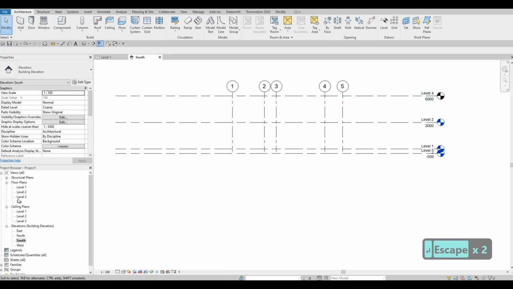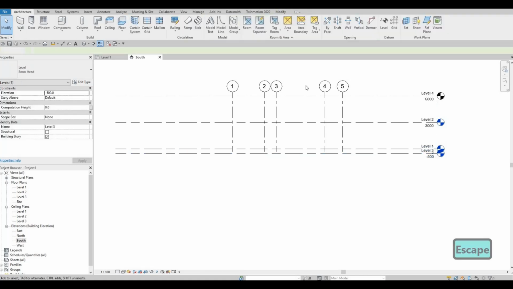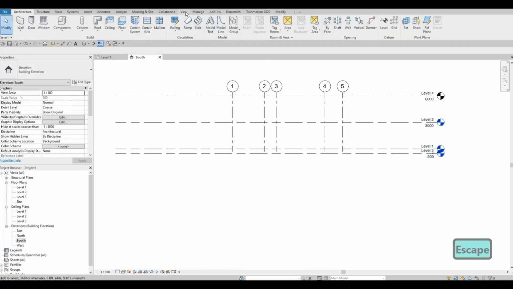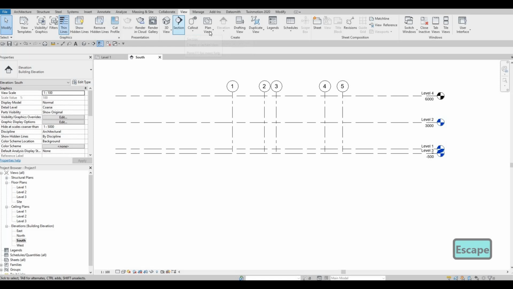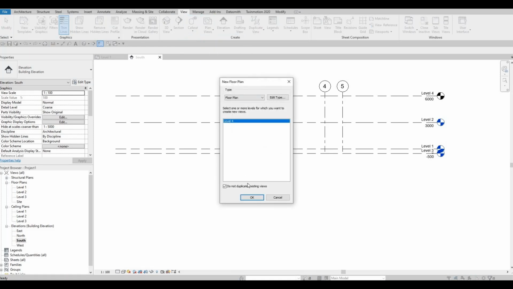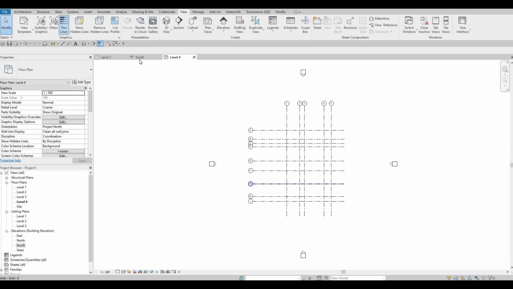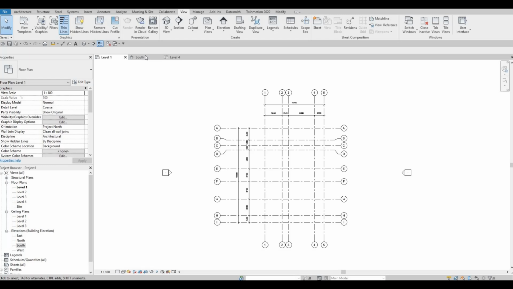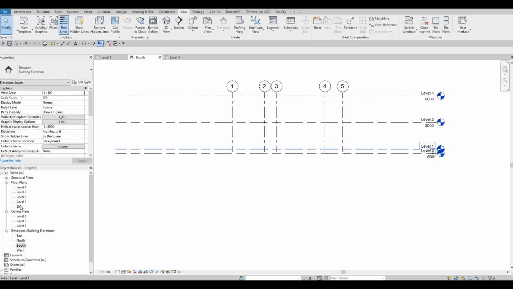But as you can see, there's no level 4 created here. So to add that, you need to go to View, Plan View, Floor Plan, and then click level 4 and then press OK. Now it created a level 4, and if we go back here, we have level 4 in our project browser floor plan. So those are two different ways of adding levels.